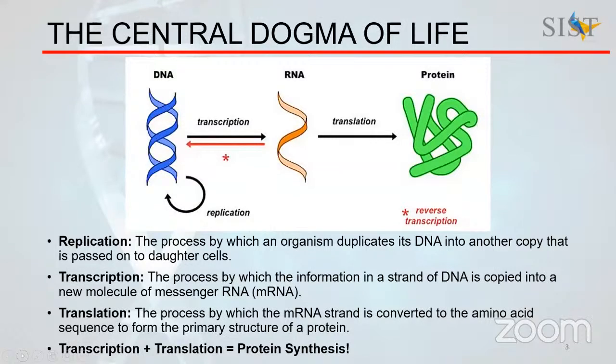Replication always takes place when a cell is dividing. In normal circumstances where synthesis of protein is needed, the transcription process is the one taking place. And then comes translation. Translation takes place in the cytoplasm of the cell. Here, the mRNA copy, or the copy of the genetic material of that exact cell, is decoded or translated into the amino acid sequence, which can further form the primary structure, the polypeptide chain of a protein. So in order to conduct protein synthesis, the transcription and translation processes should take place in a living cell.